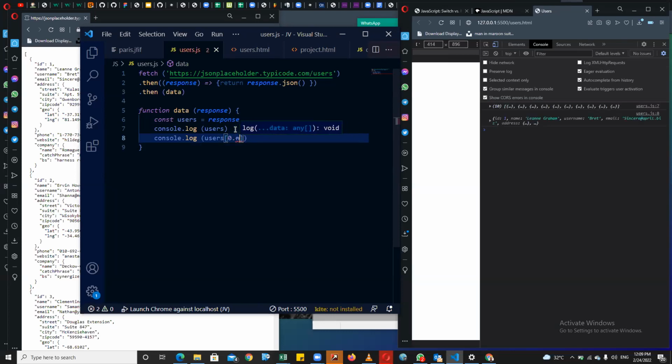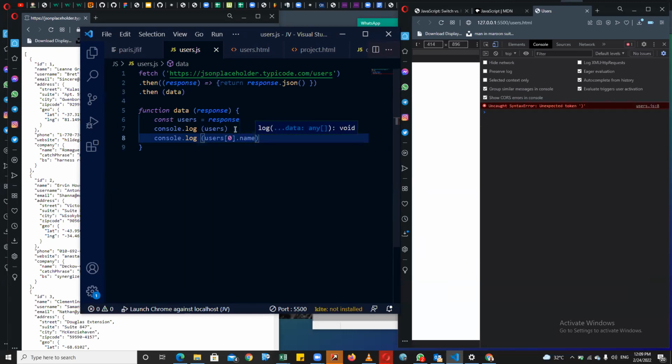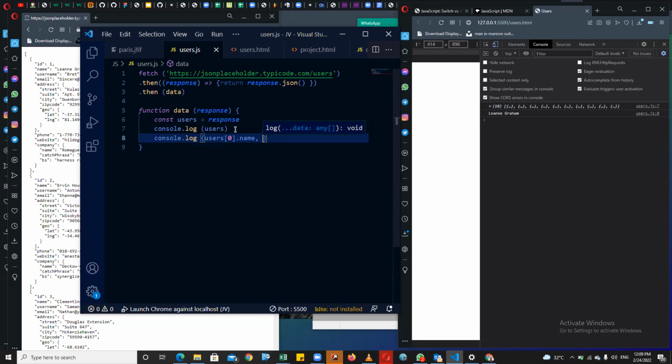No, you don't do it that way. You don't do it that way. Just do 0 first. Don't put the dot. So you see now that you have what you want, right? So it is outside of that square bracket that you now put the dot, not inside. Yeah. So if you want to get name, you do dot name, and that will return you the name. Okay, let's see what you want to do. Yeah, do what you want to do. Sungo, I have to call the users again, right? Exactly. You call the users.